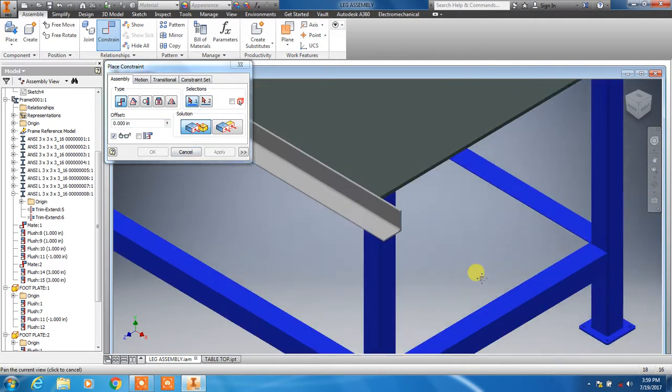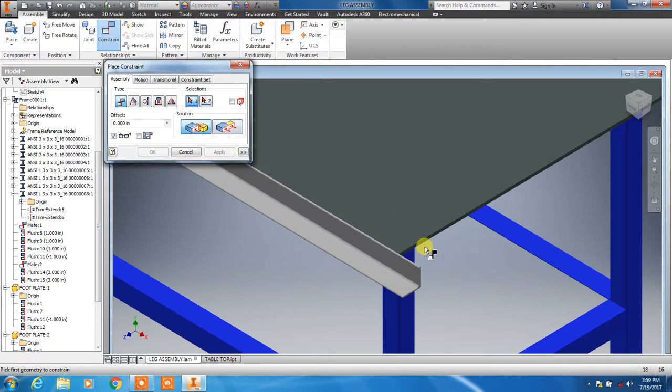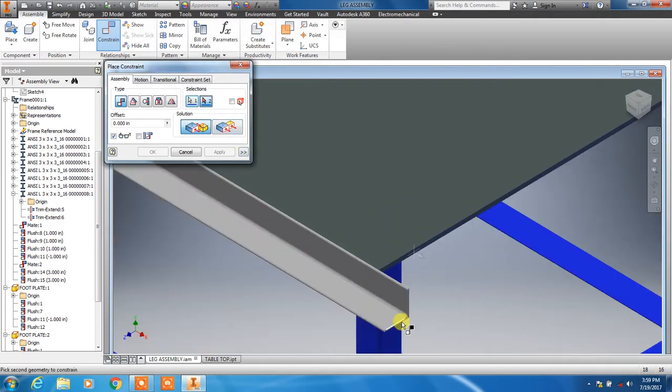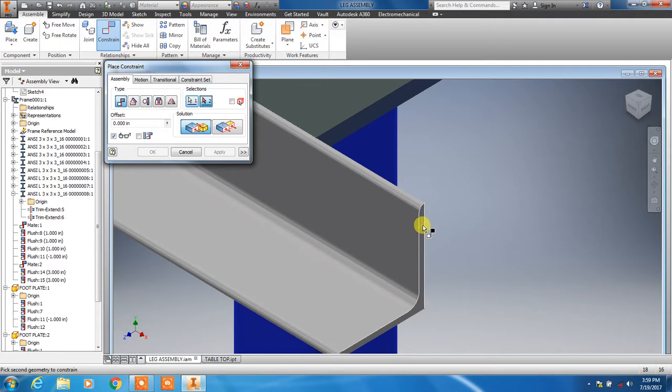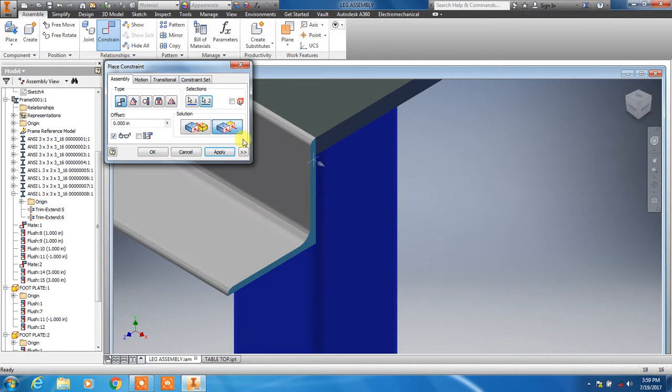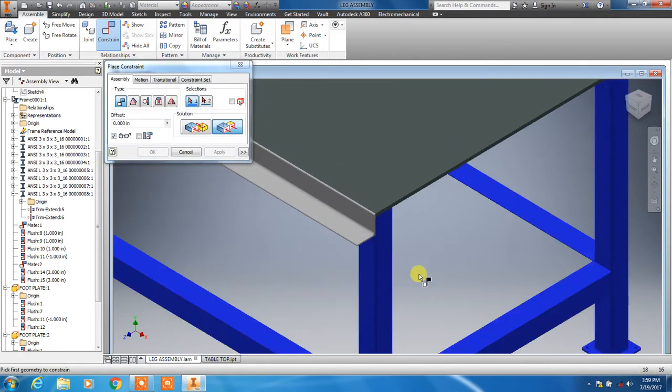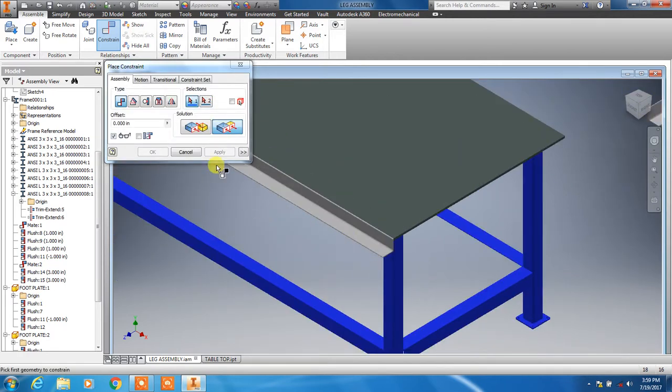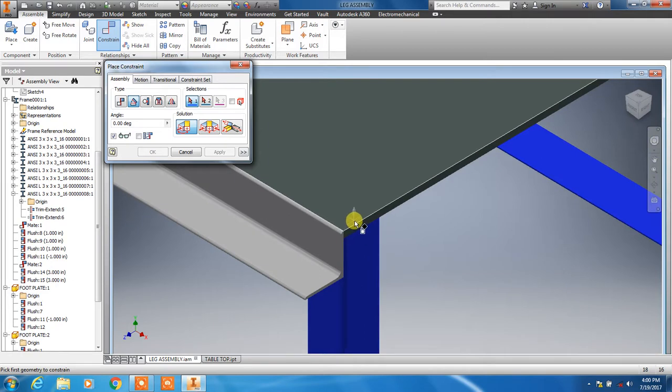Okay. Now I want this end to be flush, so I'm going to say constrain, flush this end. See, I hit mate. I didn't want mate, I want flush, so I changed it to flush. Okay. Now I want that to be at a 45-degree angle. So I'm going to tell angle, I'm going to click on this one right here. I'm going to say from this surface, I want this line to be at 45 degrees.